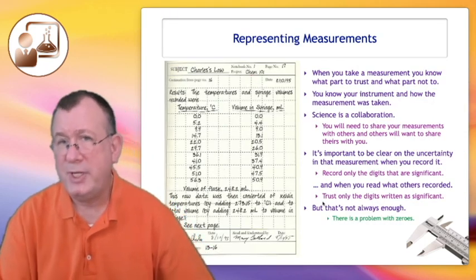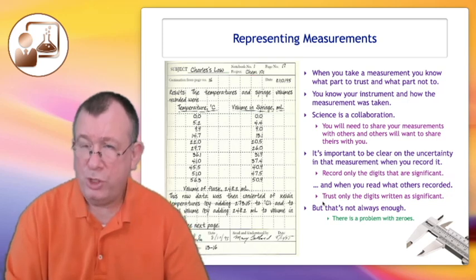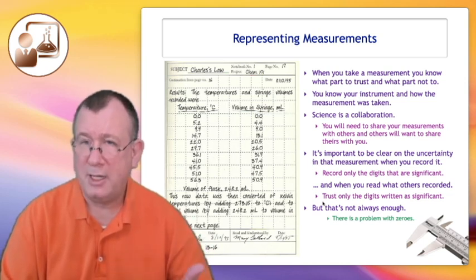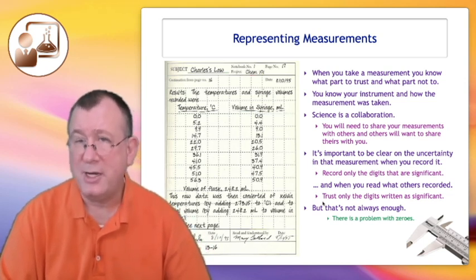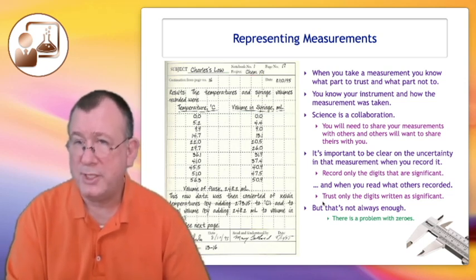All right, now let's talk about reading somebody else's measurements. When you capture your measurements, you're going to know what is significant and what is not, and you're only going to write in your book what is significant. And when you come back and look at it later, you know where the significant ends.